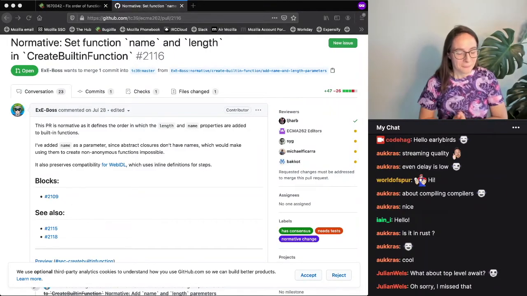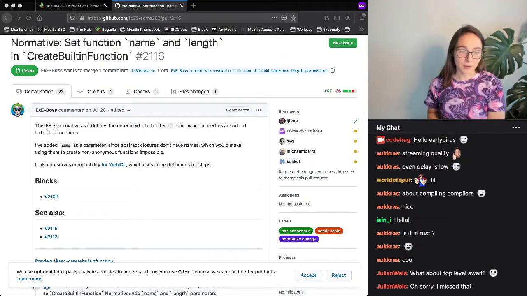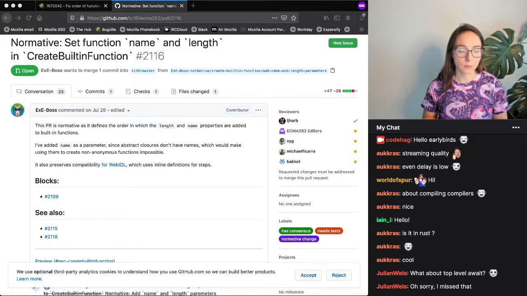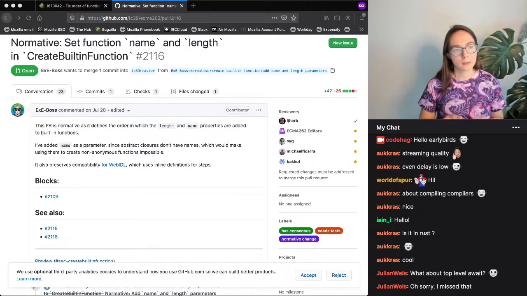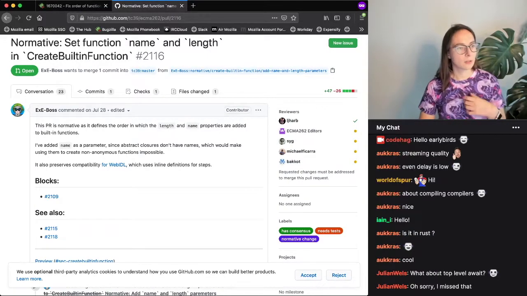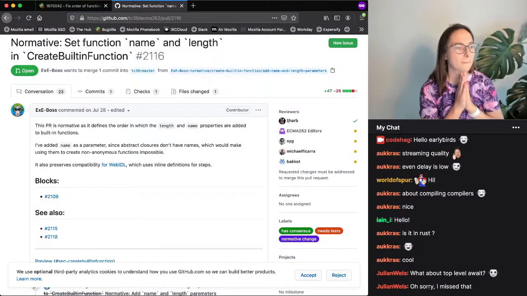We'll find out. Hopefully by then we'll start working on top level await and doing our own implementation, walking through all of the pieces that will make that possible. I do expect that one to be bigger than the bug we're working on right now. So I'm expecting that this bug is going to take us 1 hour to do, and top level await will probably be several streams to get through. Okay, so with that out of the way, let's learn about this bug.